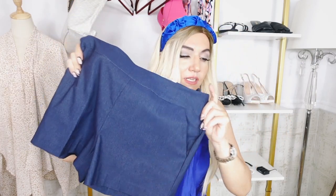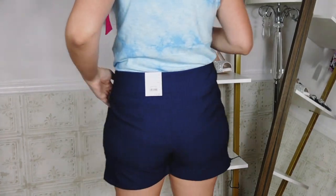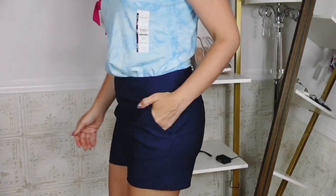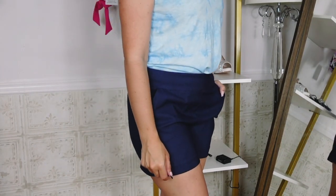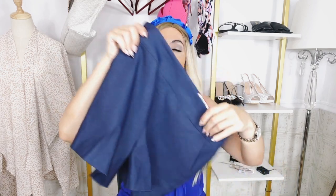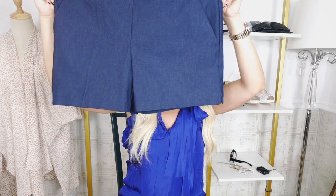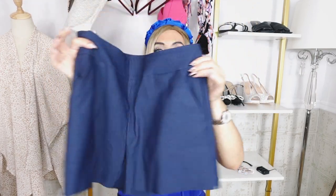They also come in khaki, beige, white, a bunch of different solid colors like red, and they also have prints. These are so good if you don't like a jean or thicker denim short. They also have them in a Bermuda length and one shorter than this. Really good deal — just easy summer staples for under $11, you can't beat it.